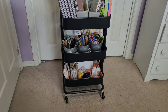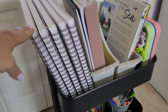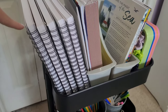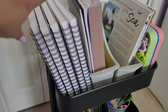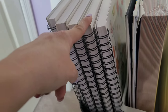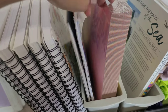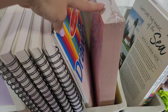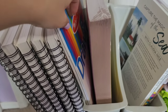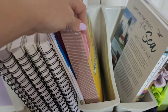Okay, so here is our art cart. In this first level, I have five mixed media books that I got from Target — I forgot to actually show them in my Target haul but I did get them the same day. I also have some tracing paper, I have this Melissa and Doug drawing pad which I've had for a long time, hence it's falling apart. And I also just got a big thing of construction paper from Target as well.